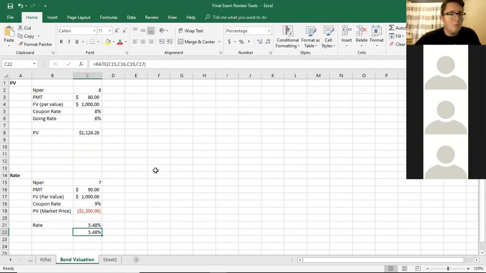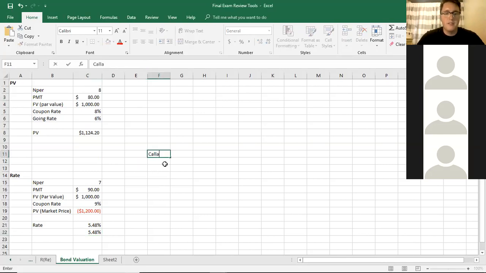Now there's one other type of problem that we'll need to look at, and that is if, and real quick, can somebody tell me what a callable bond is? I'll write it right here. Callable bond. Isn't that where they can call the bond early and you get a different amount? Yes, that is exactly right. So that means that there's a clause in the agreement, in the contract for the bond, that says that the bond issuer can recall the bond early for a call premium.